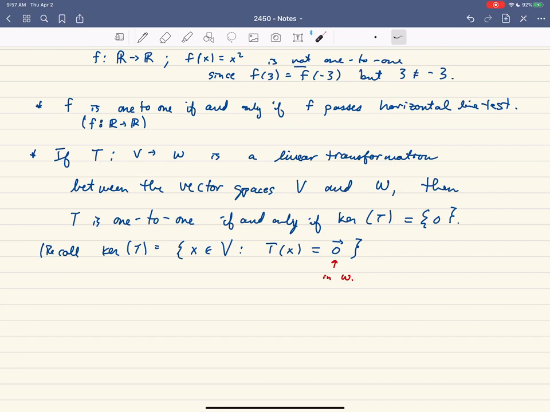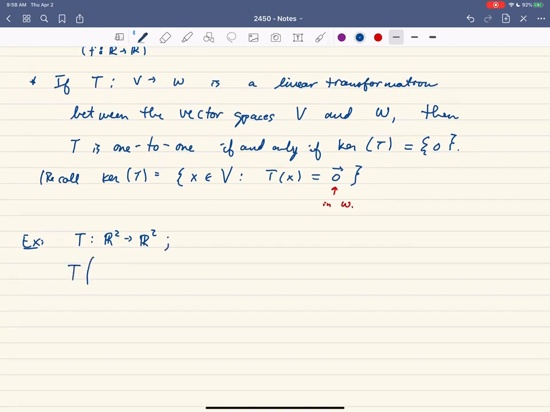Okay, that's again a theorem here. I don't really care too much to go through the proof, but let's think about just a few examples. I just want to be consistent with the notation from the book here, but let's say we let T go from R2 to R2. Actually, I want to write it this way, where T of (x, y) is equal to (3x plus y, x minus 2y).